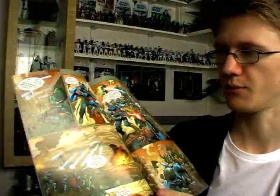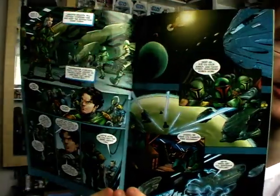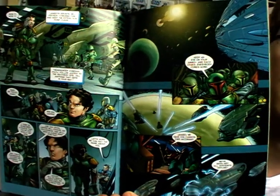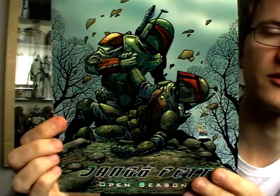Just to give you an idea of what you'll be reading if you pick up this comic pack, I'll give you a quick example of some of the pages. This is basically an all-out Mandalorian war and there's some awesome artwork in this comic book. I'm not going to read it on camera but I will give you a look at some of the very cool imagery. Jango Fett has quite a different appearance in this comic book so he's barely recognisable. Apparently a very good comic, so I can't wait to read it.